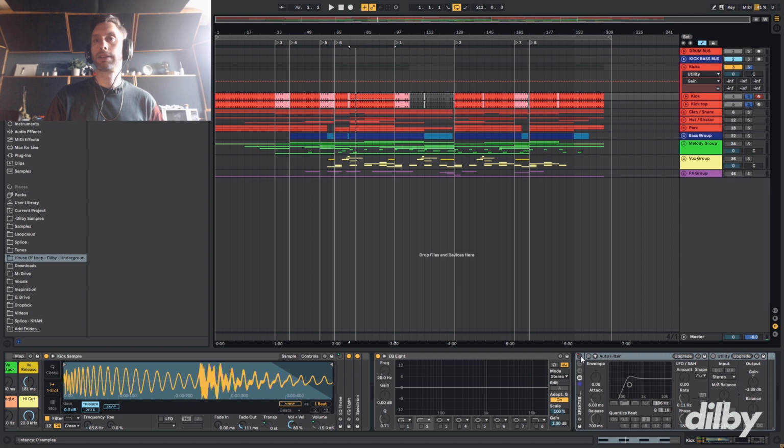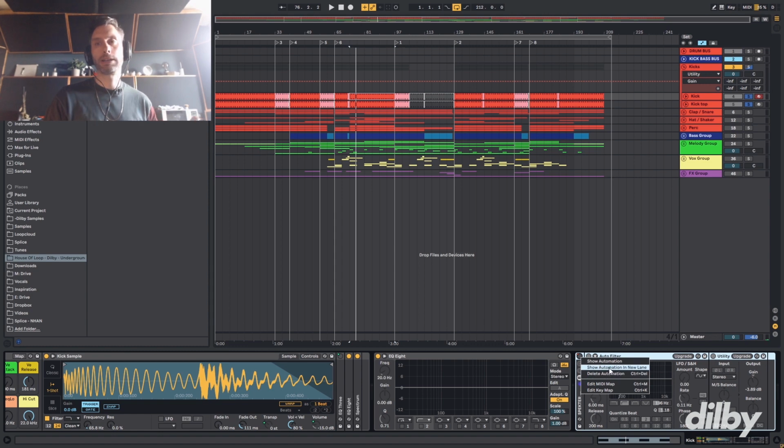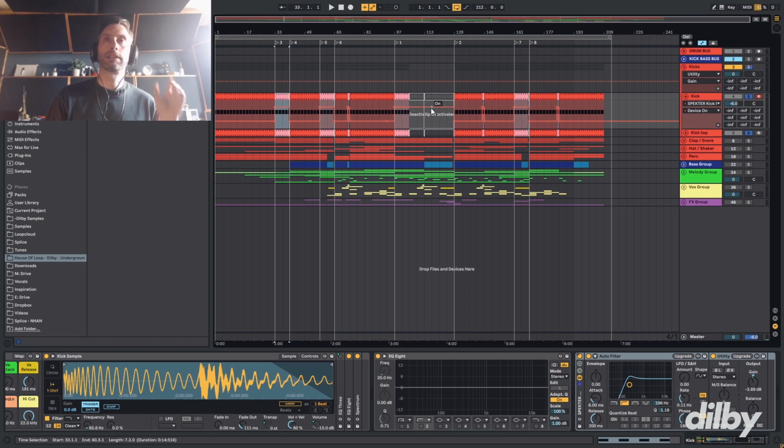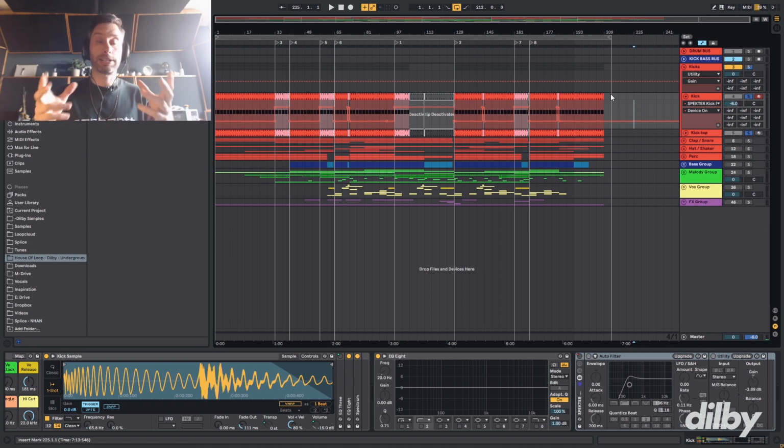So I've got this rack that I use in every track. It's part of my template and I just use that to automate a filter which cuts out the low frequencies of the kick. Then I use a different coloured MIDI clip so I can quickly identify visually when that's happening in the track. Having a colour coding system, making sure everything's named, it just really saves me time from having to figure out what's going on.